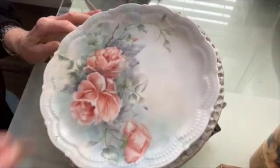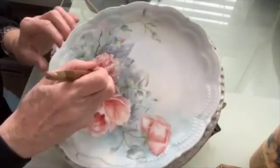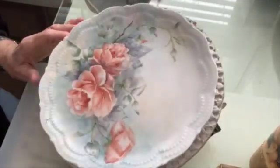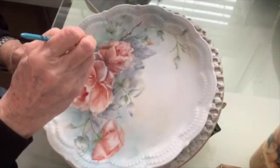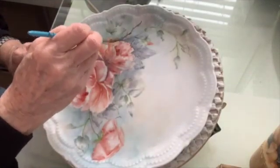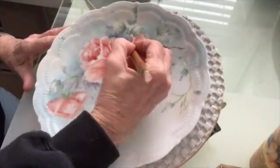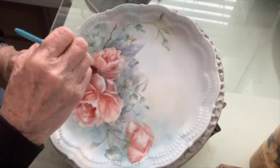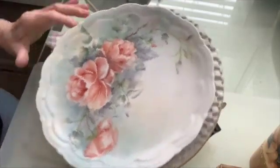This is the last chance you have if you want to make adjustments on what you've done. And then you just sort of feather everything out. Get rid of all those. This guy has to be cut down in here. There, that's better. Get rid of all those lines, feather them away. Okay.